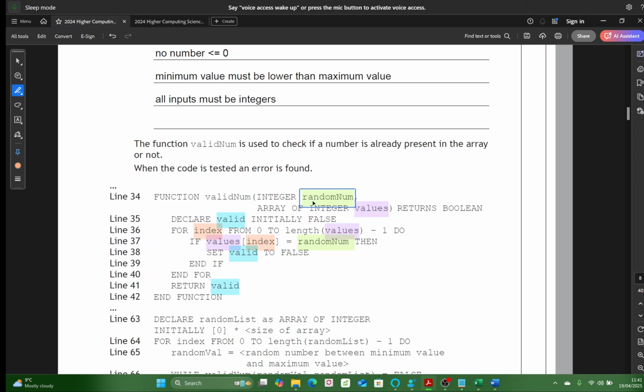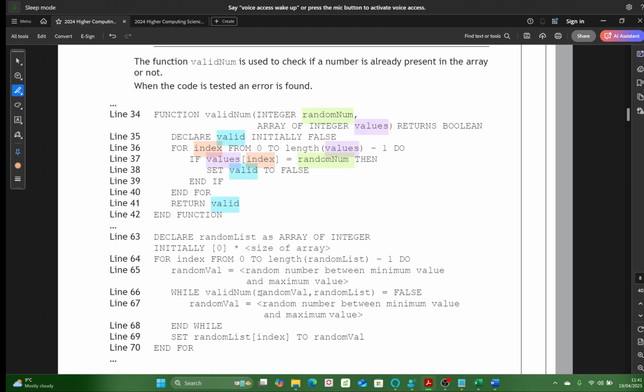So we're checking random number here to see if it exists in our array, and if it does, we'll set valid to false. We've declared valid initially false, which doesn't sound quite right, does it? So we're going to go and see what's wrong there. Well, we're going to fix that just now.